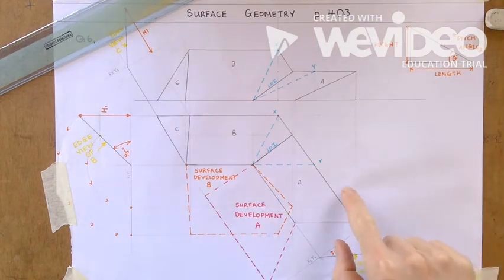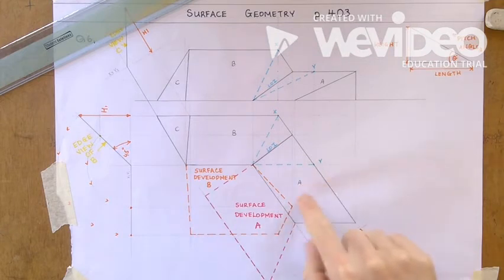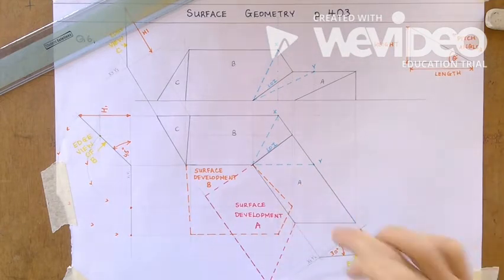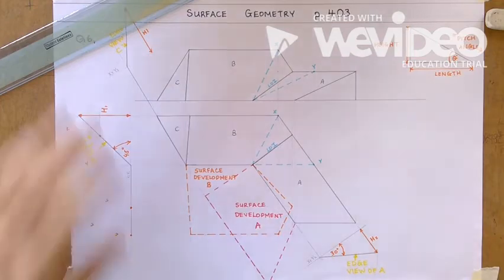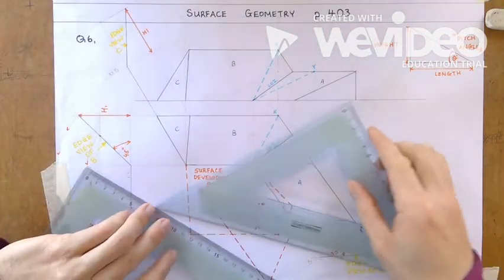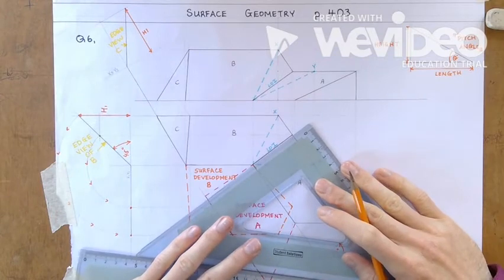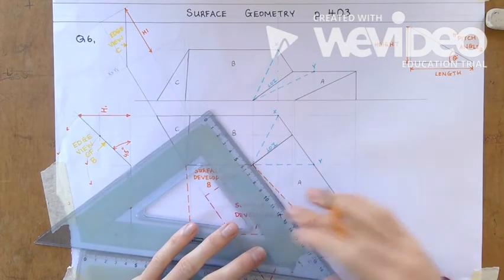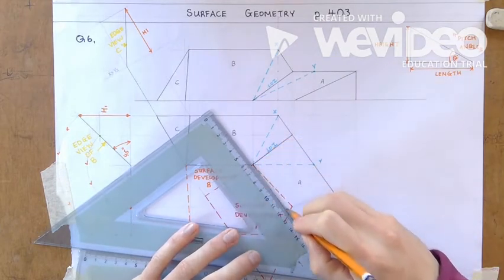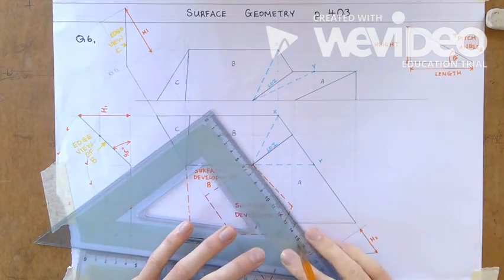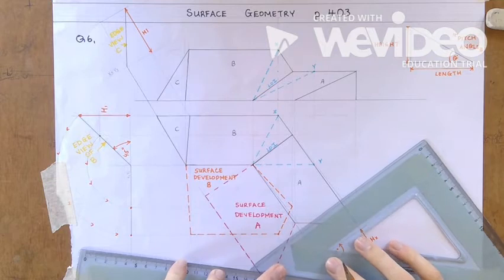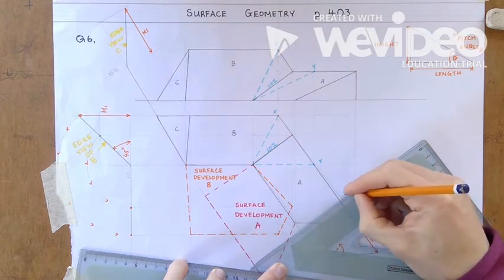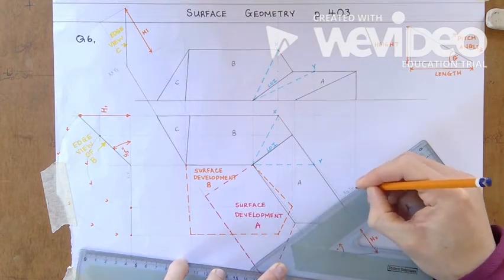What I'm going to do is I'm going to get the true length here over surface A, and then I'll be able to project it out here then to get my dihedral angle. So again, you have to look perpendicular to the surface. So what I'm going to do is get the angle of the surface. I'm going to project out my points. That's a common shared point between the two surfaces. And also that point out there. And I'm going to set up my XY line. So X4, Y4.